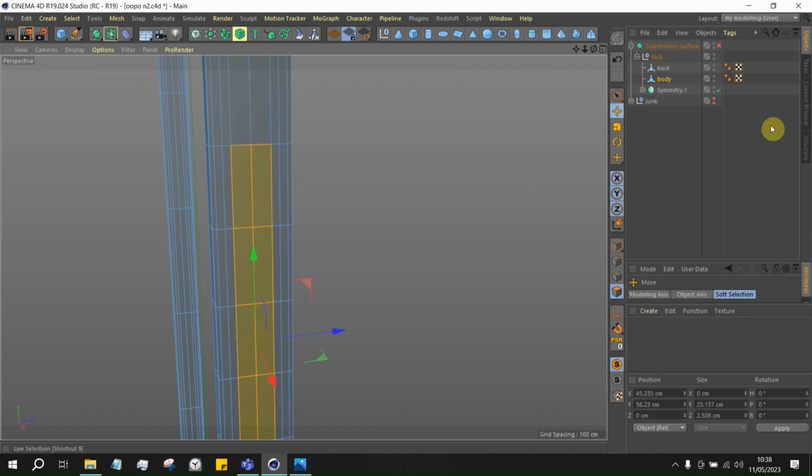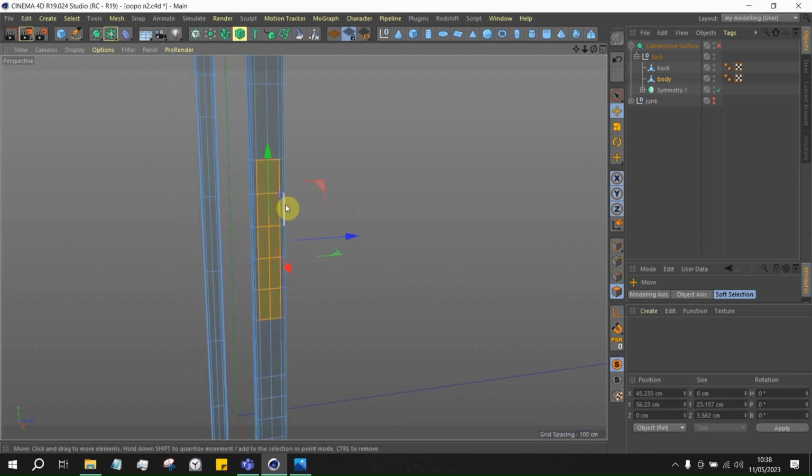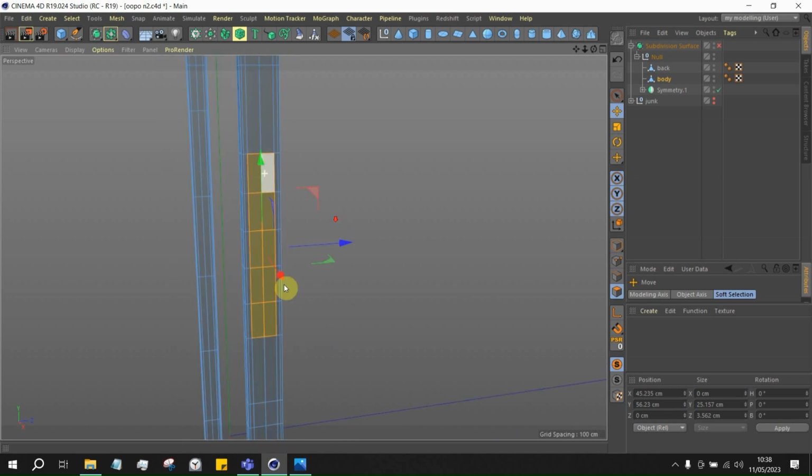Then I will add more polygon selection here. Hold shift while selecting. Then I will dissolve this guy. Go back to polygon selection. Yeah, so I have a bigger space.